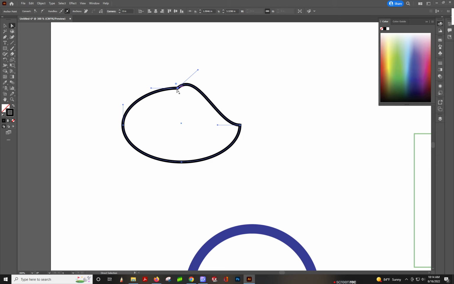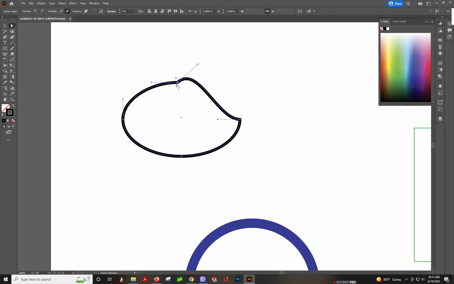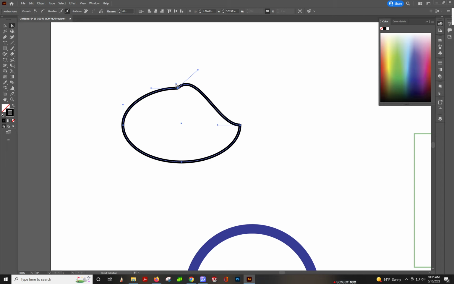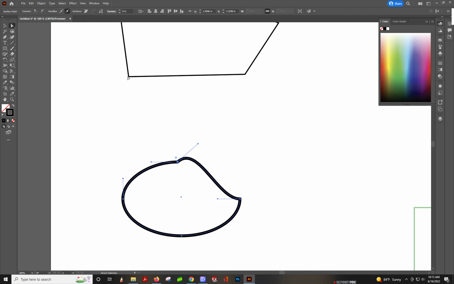And then if I'm like, oh my goodness, this isn't what I want, there's an option, which I don't like doing, for this to make it smooth again, because you lose control. So now I've got 2 anchor points. So these will make hard corners filleted or rounded out, but then you have 2 anchor points right there, which is fine for that. But for what I want, this to be smooth again.